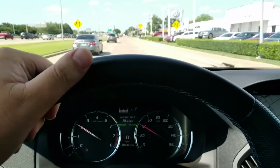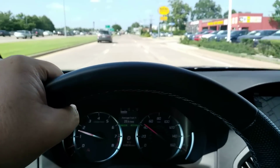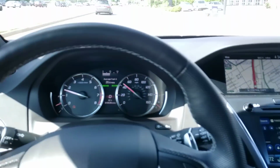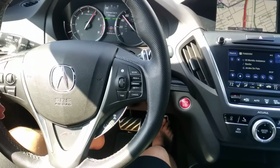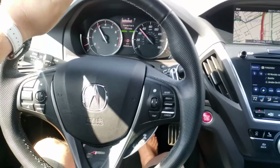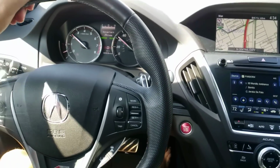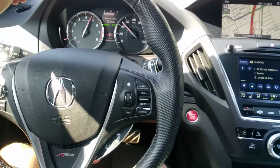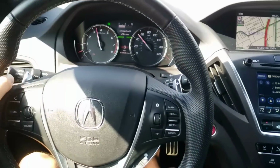All right, when you're trying to pass somebody, like when you're changing lanes and you want to get going, you put your foot down, right? So I'm gonna put my foot down. You see how long that took? We're actually lucky it downshifted 2 gears. Let's try this again. You can see my foot. Floored. Doesn't really move that much.